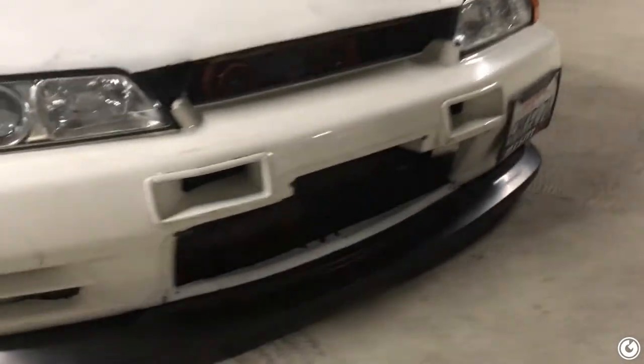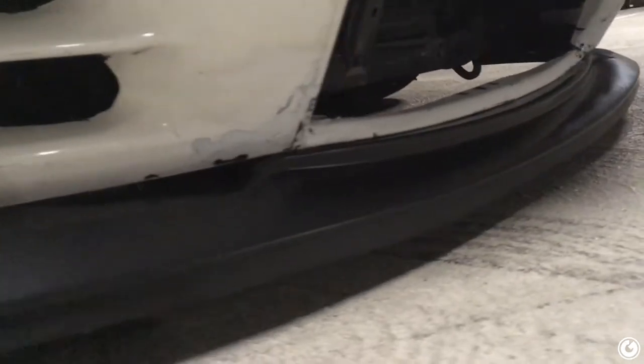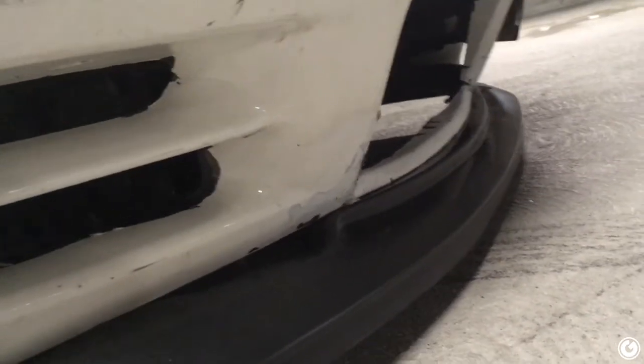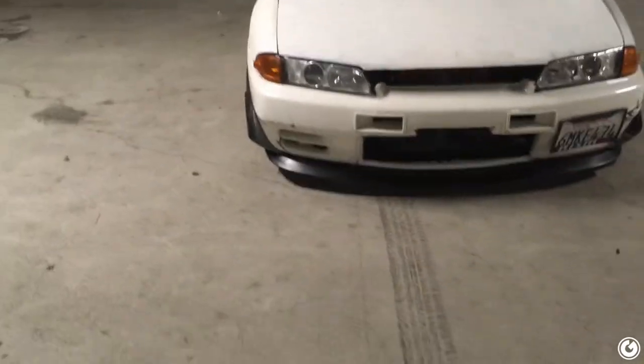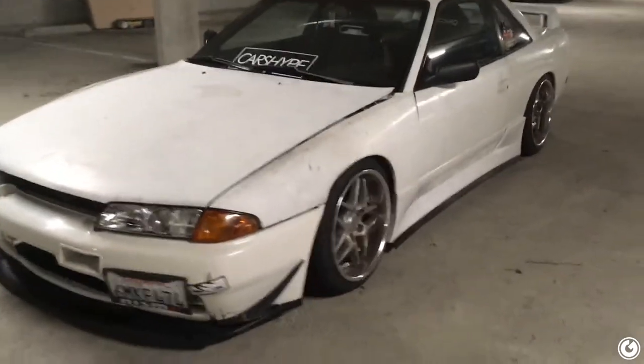Yeah, this is why we didn't go with the Easy Lip Pro. It would have literally been touching the ground at all times with the Pro, and even with the Classic, if we had it fully mounted out, it probably would be really close to the ground. So now we just kind of have like a rubber protector, almost might mitigate some damage, who knows, but... If you really look closely, it's hard to tell with the shadows, but you can see that he's got a little lip on the lip.